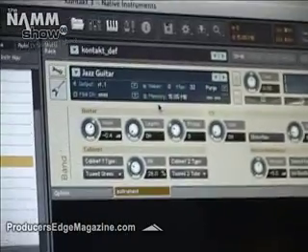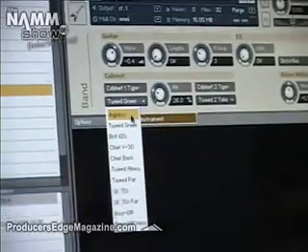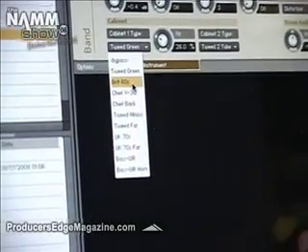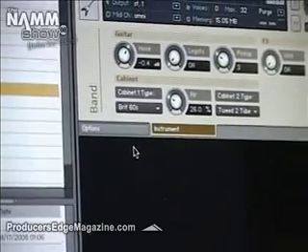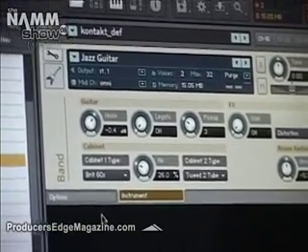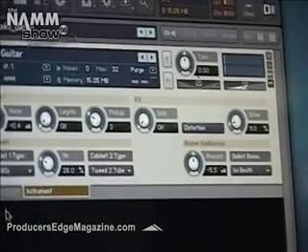You can hear what a radical effect that has on the sound. I can also do things like change the actual cabinet that the jazz guitar is going through. So if I want to, for instance, run it through more of a British 60s kind of cabinet, and now I've got more of a British surf kind of sound to it. And the thing is that all of these controls are unique to the jazz guitar.